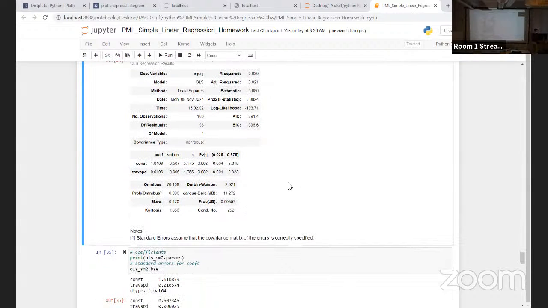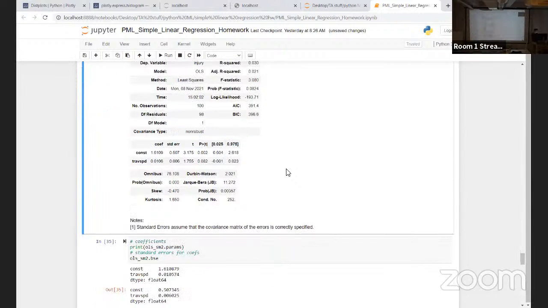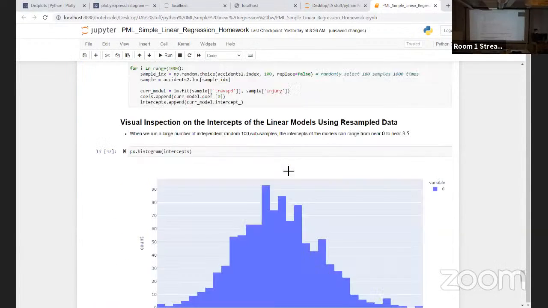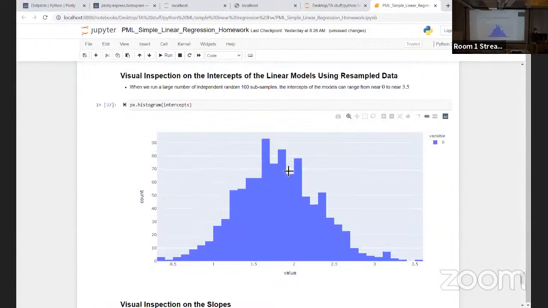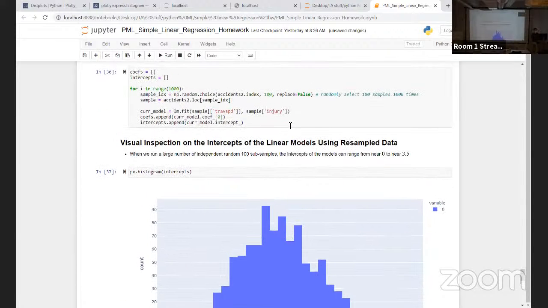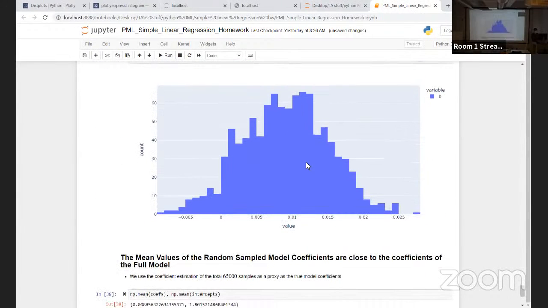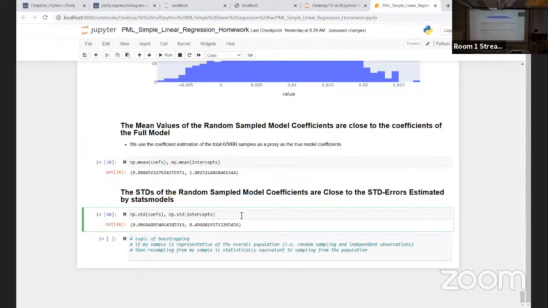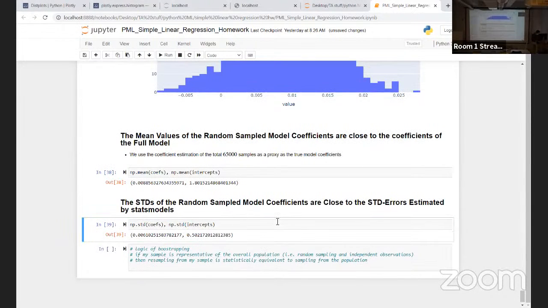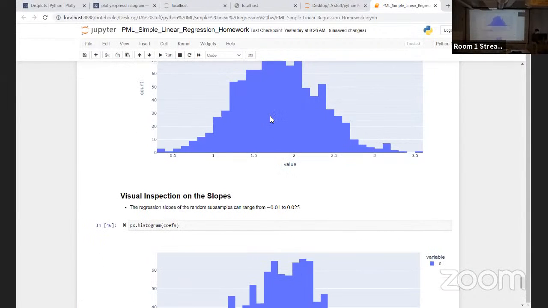So if I have a small sample, but I'm confident it's a good sample, then I can bootstrap to get an artificially higher sample size and reduce my standard errors. And then lastly, here are the standard errors of the groups of intercepts and coefficients.